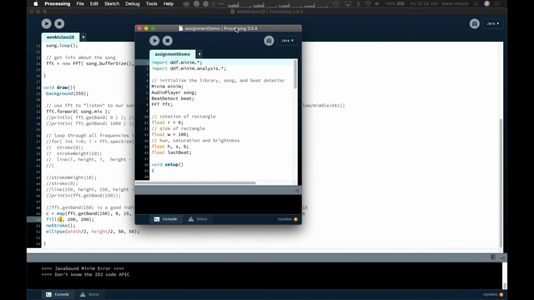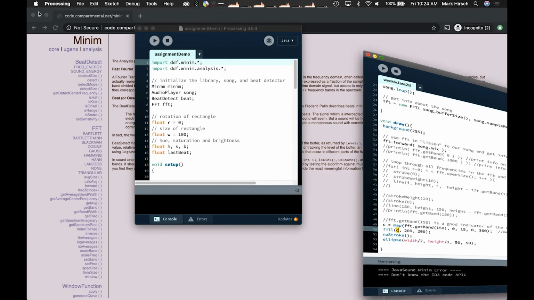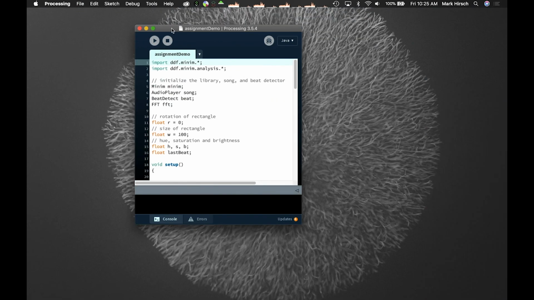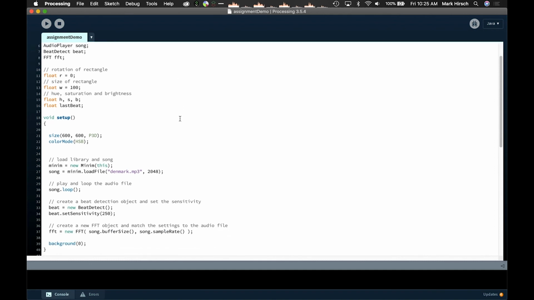Jumped over here on the other screen. Let me save this. Let's get rid of that for a second. Okay. So I'm not going to go super in detail into what I'm doing. I'll leave that to you to pick through the code because I'll post it.